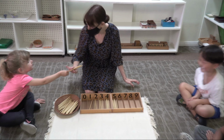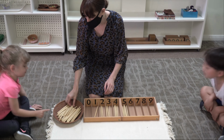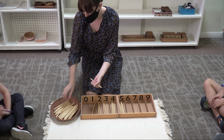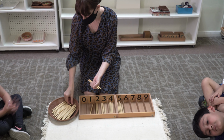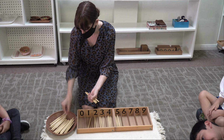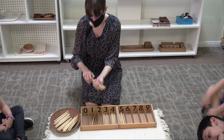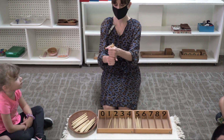Six. Let's count it all together. Gabby, can you put your hands in your lap? One, two, three, four, five, six. Six.